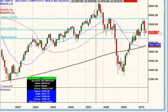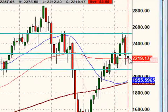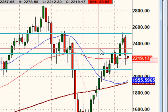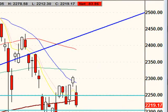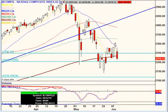Here's the big monthly on the NASDAQ. We got a lower high, higher low, but we're finding some nice support at the 50-month moving average. That's pretty bullish, at least at this very stage. So overall, what do I personally expect? I think that a lot of people got shook out of the markets on Friday, but we had some extreme readings in the TRIN, major volume going into declining companies versus advancers. A huge amount of that taking place.